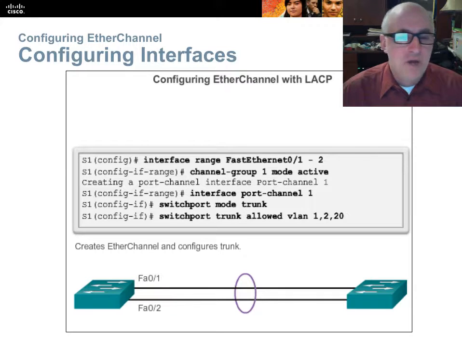So that's part 1, to assign the ports to a channel group. And then I continue with the channel group. Notice I'm setting the switchport mode and the allowed VLAN pruning. So I'm pruning the VLANs there. I'm not going to do that on the physical ports. I'm going to do all of that configuration under the new logical interface of port-channel 1.